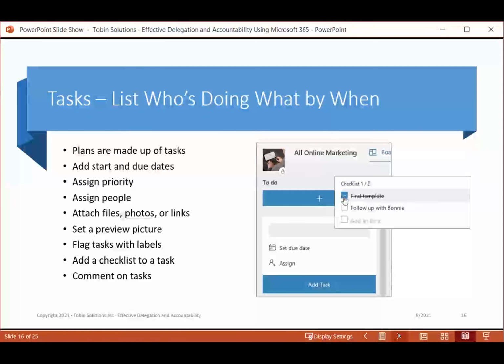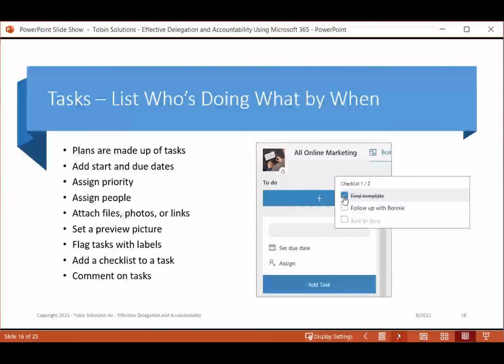The checklist might be: create a draft of the invitation, get approval from you is another check on the item, send to the printer to get it printed, and then stuff the envelopes and mail it out, right? So you could have multiple items on that checklist.